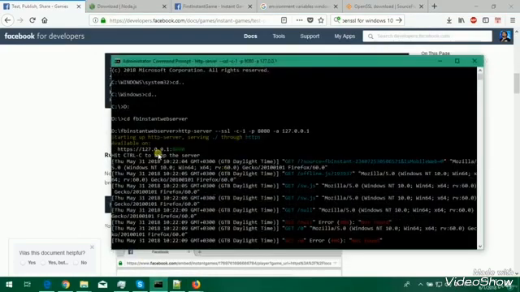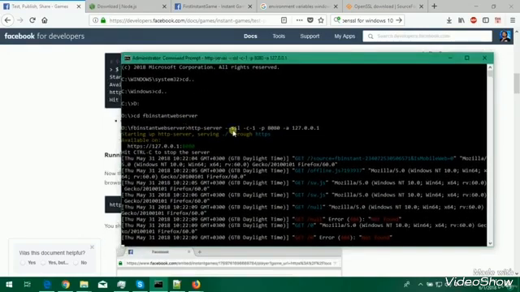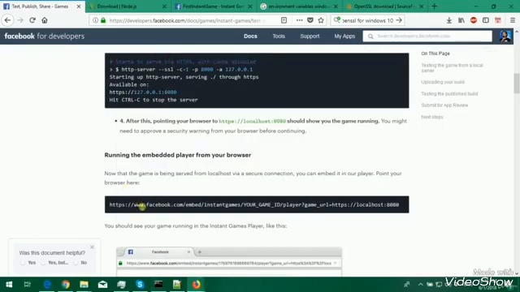prompt coming up. I've already did this, so after I've opened a new command prompt as administrator, I go to my D drive, change directory to my installation of HTTP server, and then run the command as Facebook says, and the HTTP server is live. Now Facebook says that I should be able to test my game using this link.